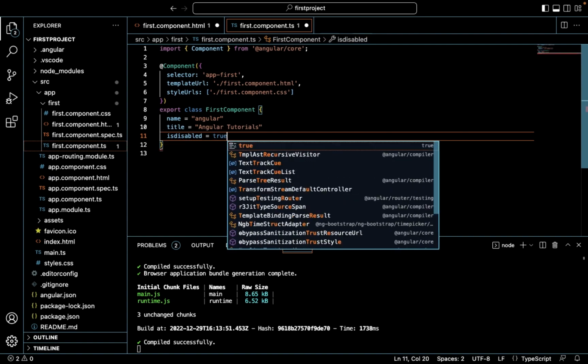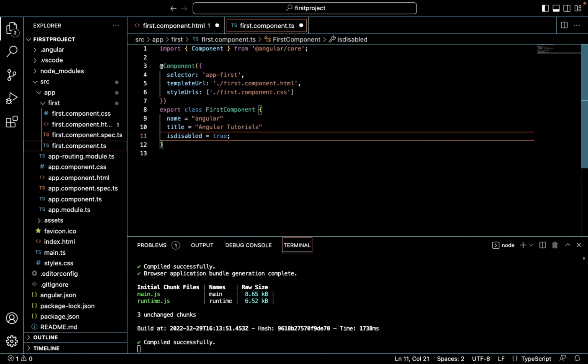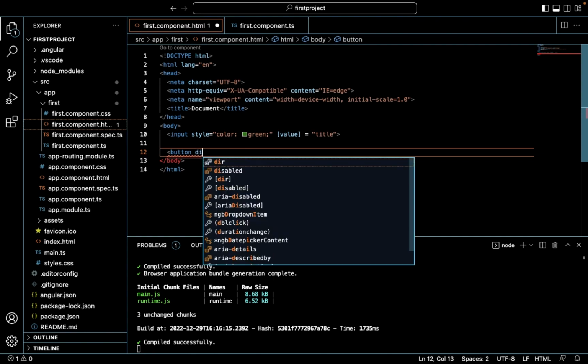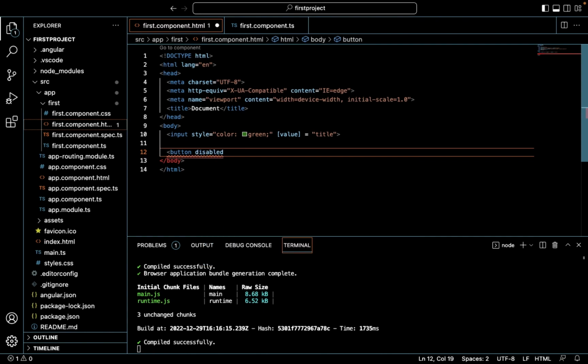We make it isDisabled, in camel case, a variable which is true, so we just want to disable the button. So how do we use this in interpolation? You know the syntax, in double curly braces.